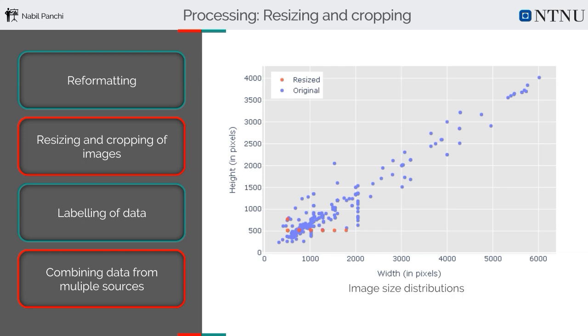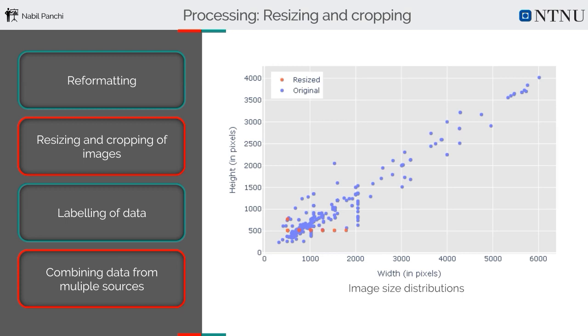They had different resolutions. But when you're training a neural network, you want all the images to be of the same kind of resolution, right? So you need to analyze what data we had, and then we resized and cropped them so we could get something like this, with a more uniform resolution of the images.